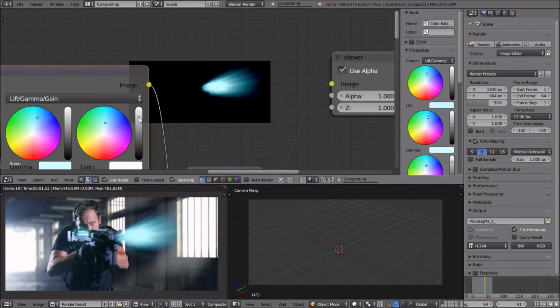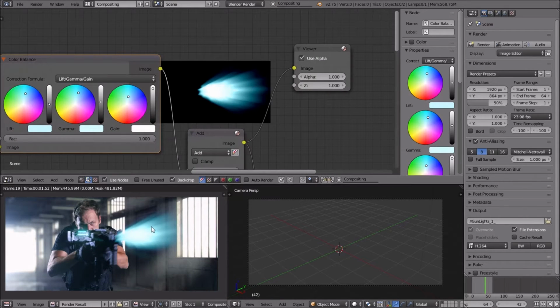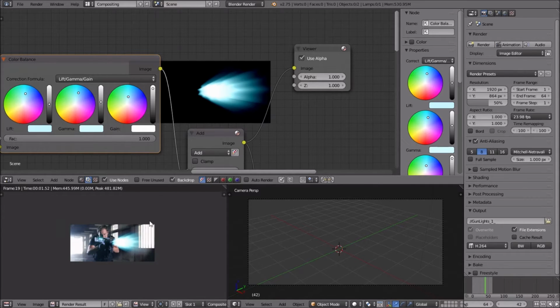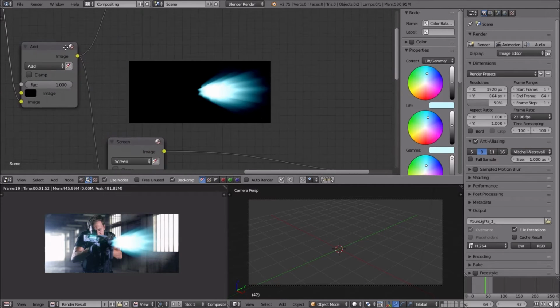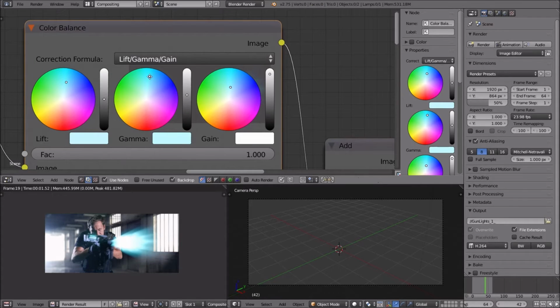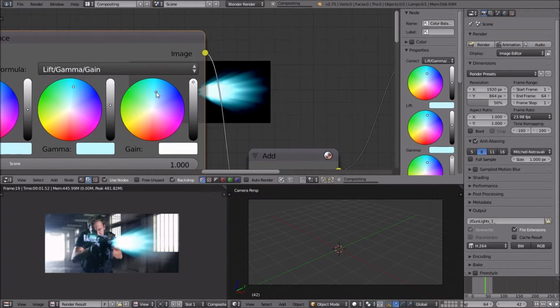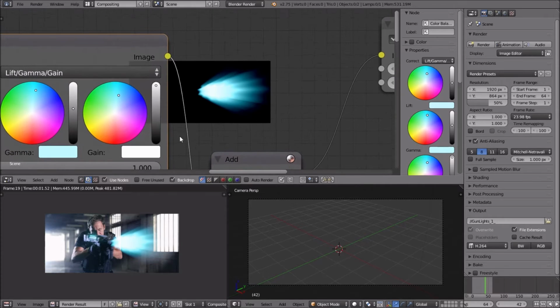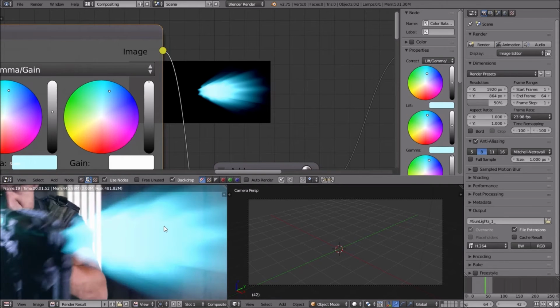And you do want it to just pulse out here. That looks really nice, actually. Let's go ahead and move over to 42 where it's the biggest. And that looks great, actually. It looks really cool. And actually, let's get a little bit more blue in the midtones. Midtones meaning right here, or even a bit more like this, because I want to get rid of that white a bit more. You have to play around with it because it may not do the exact same thing for everybody. But that looks about right.